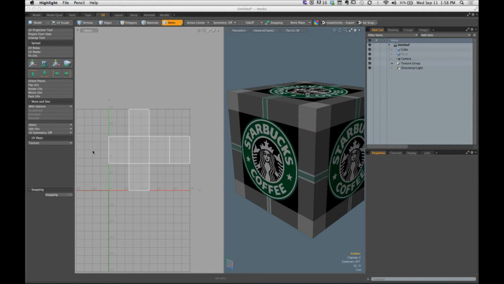Now, this window in here, this is a special environment. This is our UV grid. We'll talk about this here in a second, but this is going to be where all of our UV islands are going to populate. This is where they're going to hang out. These little white cubes on the interior of our UV grid are our UV islands. So this is a UV island.